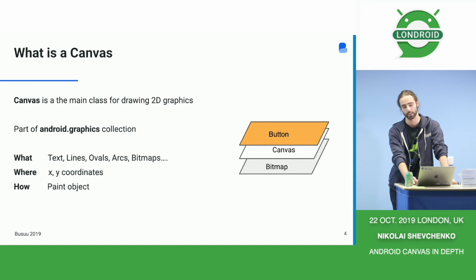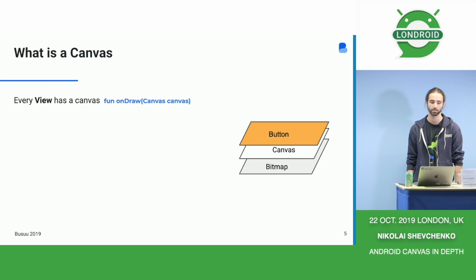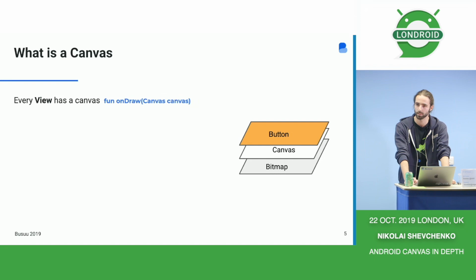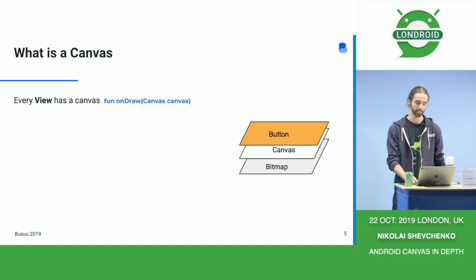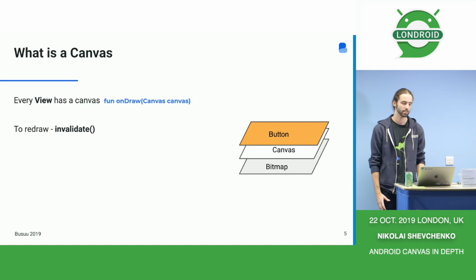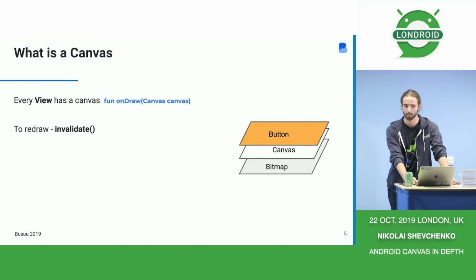Let's get deeper a little bit into this. So what is a canvas and how do you use it? So every view is perhaps a canvas. You can access it just by simply overriding one of the methods inside any of the view methods, onDraw, and you're going to receive the gift as a canvas that you can customize your views on top of. So as I just said, every single view is going to become a canvas at the end of the day, or at the end of the frame. Android has been becoming quite smart in figuring out what it has to draw, what it doesn't have to draw. But whenever we change some property and we want to redraw it again, we got to call the invalidate method on it.